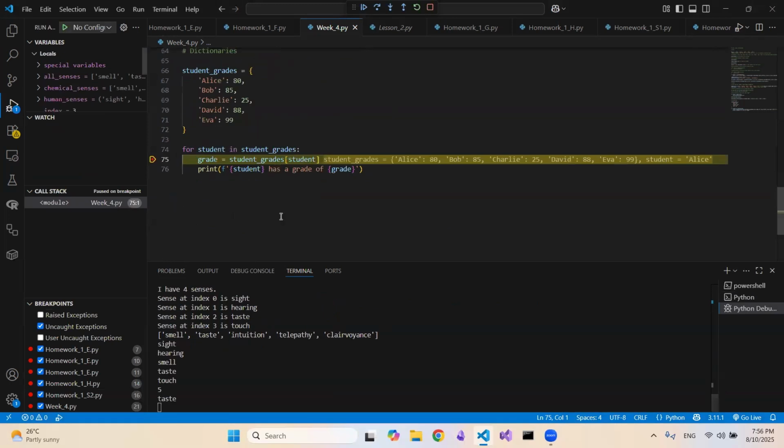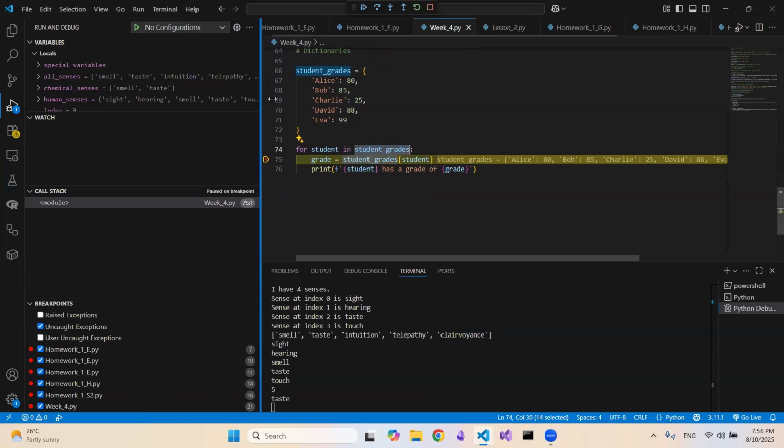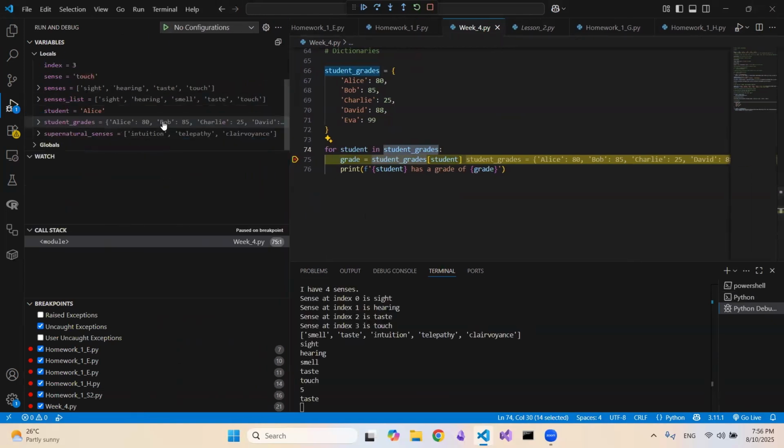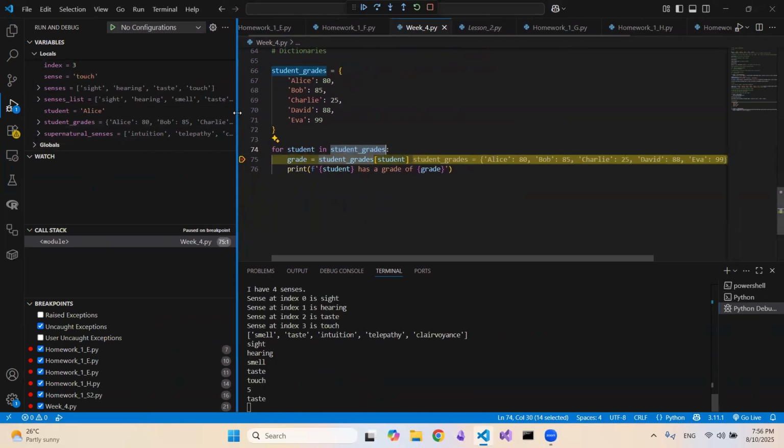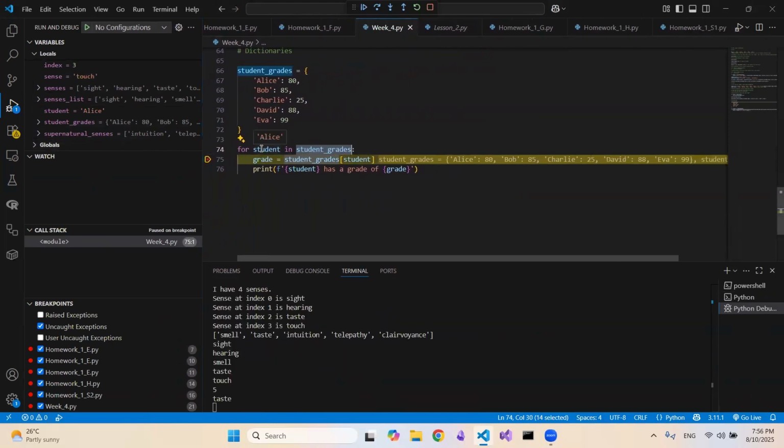Let's see how this would work. So we arrive here. The student grades is a dictionary that we can take a look at over here, and we see that it's Alice 80, Bob 85, just what we defined. Each time we go inside this dictionary, we get the student name. Right now, student is equal to Alice.